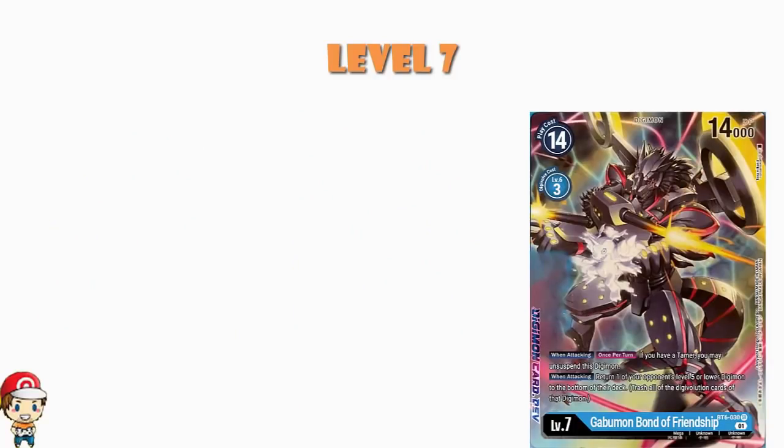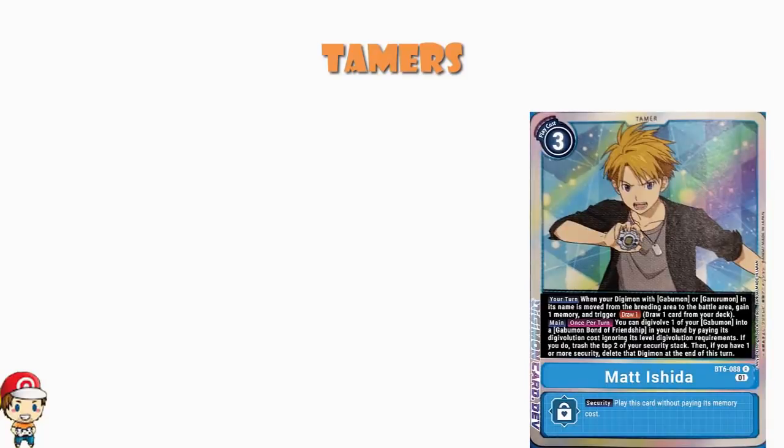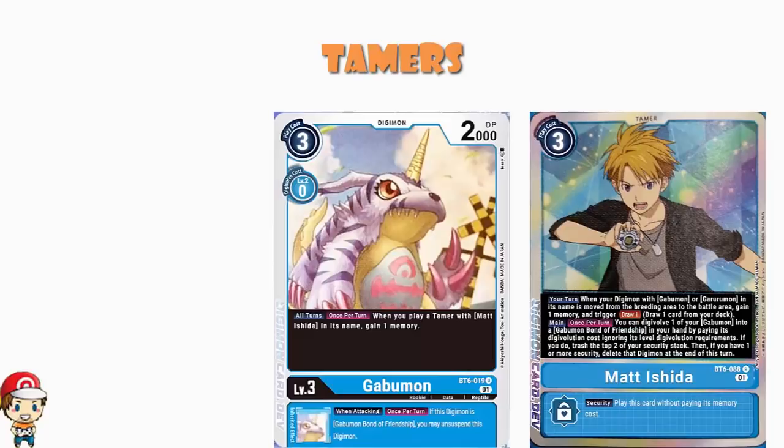But first, we need to have a little bit of a chat about Matt Ishida. This is the Tamer card. We are playing 4 copies of it. And frankly, this is pretty gosh darned important. This is what makes the deck run. Do remember, of course, that you will gain memory with the other Gabumon when you play it, which is cool.